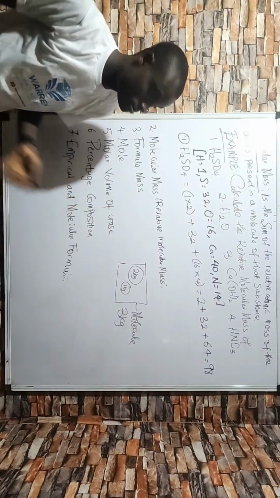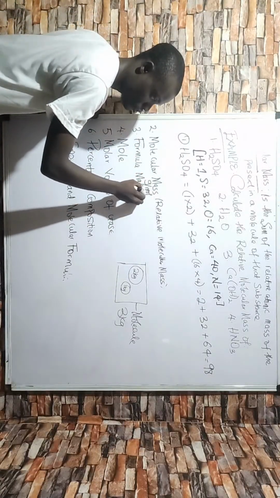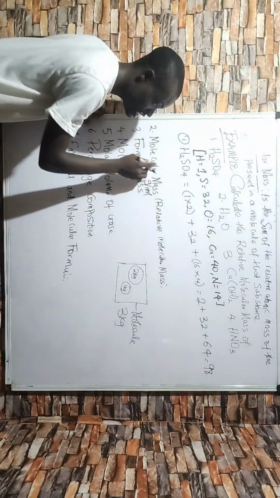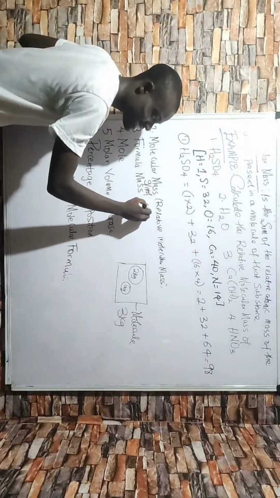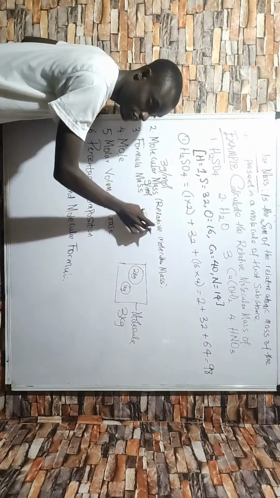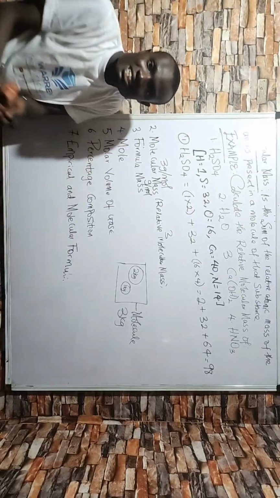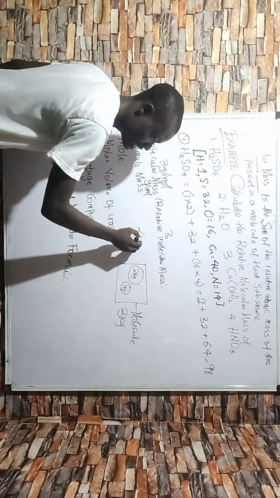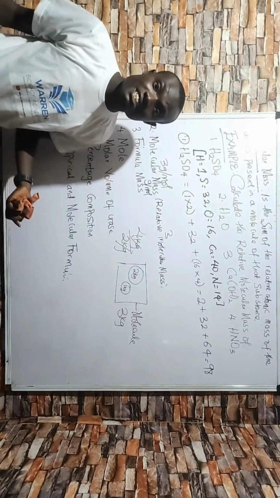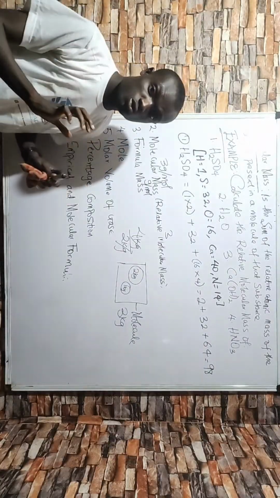Now there's a unit for molecular mass, but there's no unit for relative molecular mass. But they are the same. For molecular mass, the unit is usually gram per mole. But for relative molecular mass, there's no unit. So if, for example, you solve and you get 3, if you are talking about molecular mass, I'm going to write it as 3 gram per mole. But if I'm talking about relative, it's just 3. When I talk about relative, it's like you are comparing one thing with another. It's just like if I have 4 kg over 2 kg, kg will cancel kg. So basically, there's no unit.